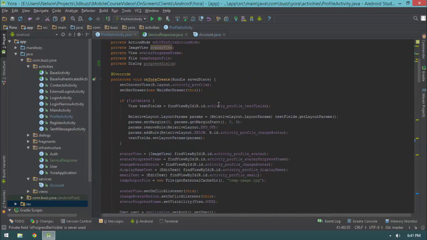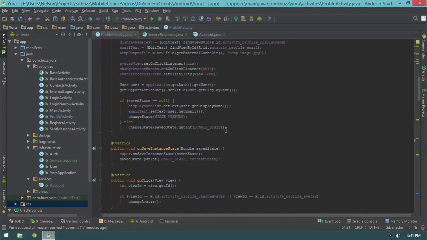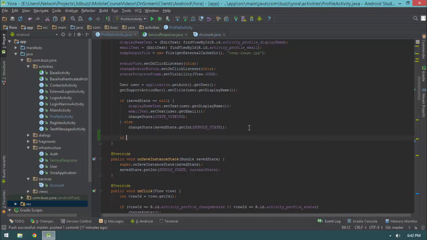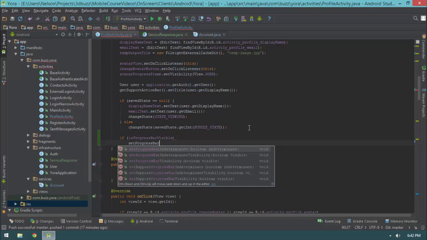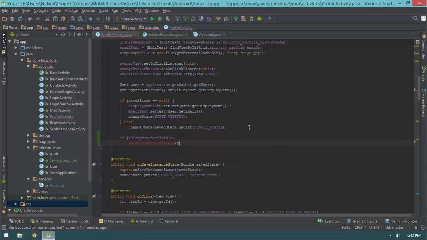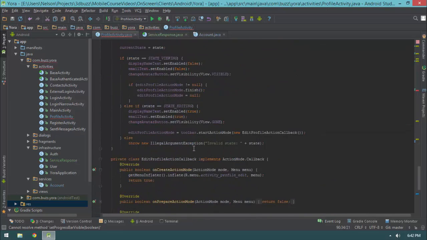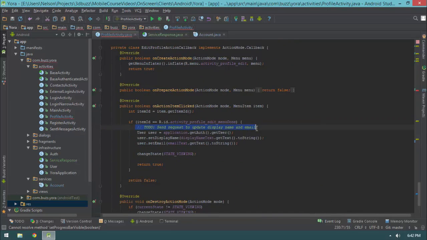So what I'm going to do down here is in the onCreate method, I'm going to scroll all the way to the bottom, and I'm going to say if isProgressBarVisible, then I'm going to say setProgressBarVisible(true). So this is a method that hasn't been created yet, but we're going to be taking advantage of. So I'm going to write all the rest of the code first that uses this imaginary method, then I'll implement it. So let's scroll down here and now deal with how we're going to do this to-do.